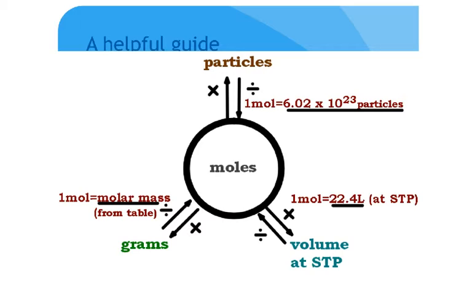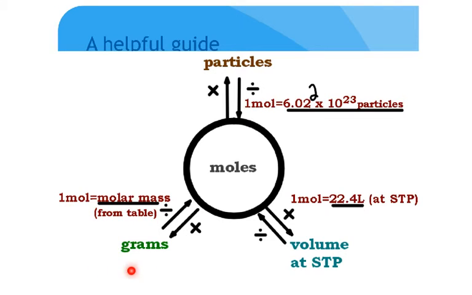Just a quick note before we move on to our practice problems. The Avogadro's number that's listed here is a little bit simplified. It's 3 significant figures. We will do our conversions to 4 significant figures. So make sure you're using Avogadro's number as 6.022. All right, with that being said, let's get to the conversions.